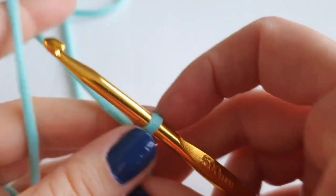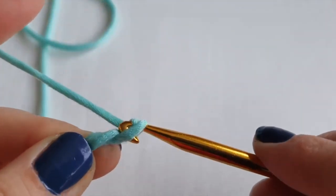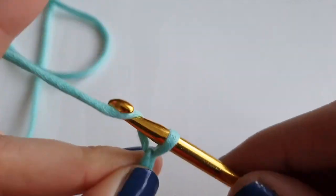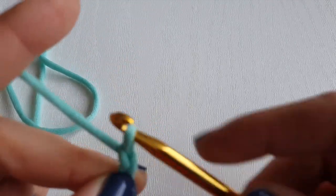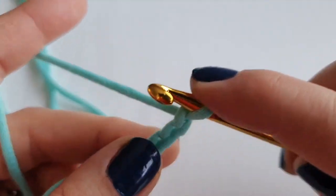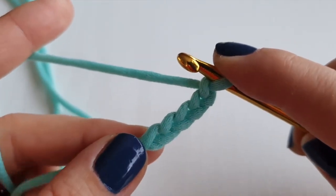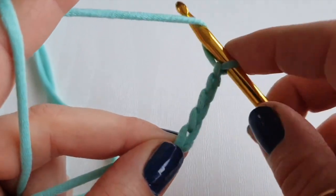And we are going to chain 5. 1, 2, 3, 4, and 5. And now we are going to do 2 double crochet into this very first stitch here.